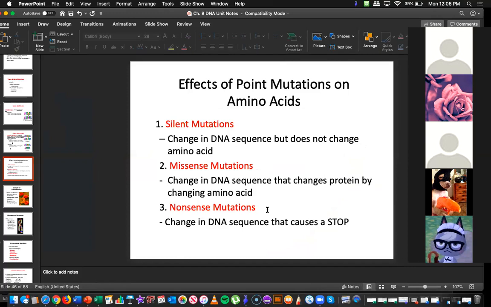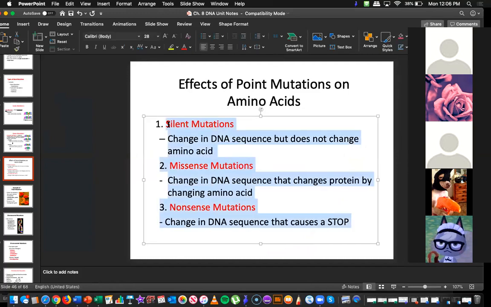It can occur in one of three ways. So in order to figure out, well, did it really change the amino acid or change anything at all? You had to first learn how to write the entire sequence out. So now that we've written out an entire sequence, let me review what Mia told us at the beginning, okay? So a silent mutation is a mutation where, yes, you change something, you change the letters, but it didn't change anything at all. Even though you swap something out, nothing changes whatsoever.